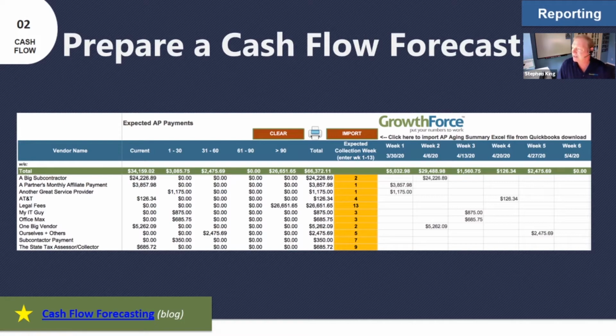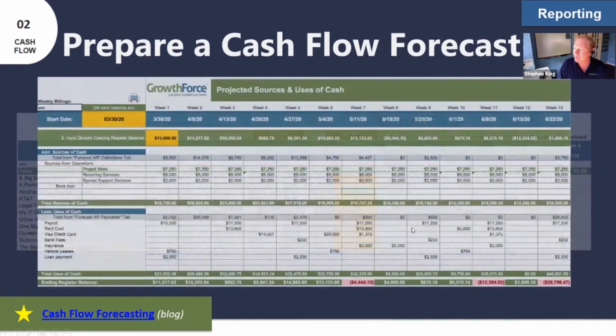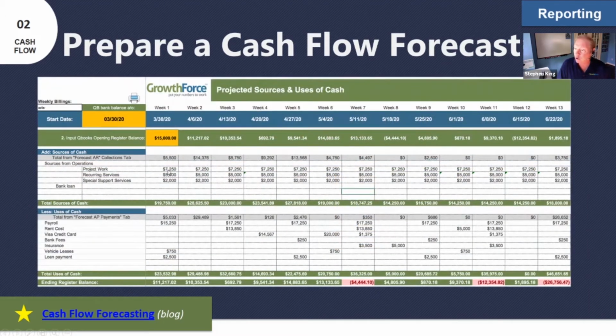It summarizes it here, and then brings it up onto the summary page where you can see sources of funds. The first line is the forecasted receivable collection week by week, and then it's Excel, so you can manually enter any other sources of funds, any other revenue you might earn from work that you're due, or a bank loan or owner's contributions. At the bottom, it shows uses of funds, starting with when you expect to pay on your payables, and then you enter any other uses of funds that are not included in accounts payable, like rent, payroll, and paying off some debt.